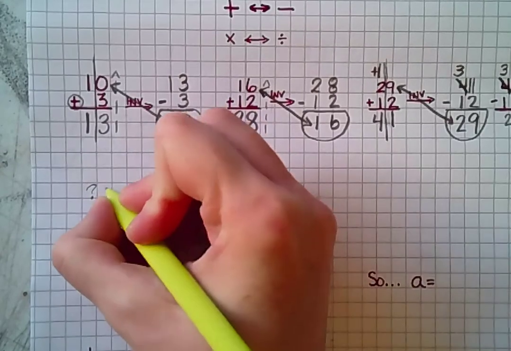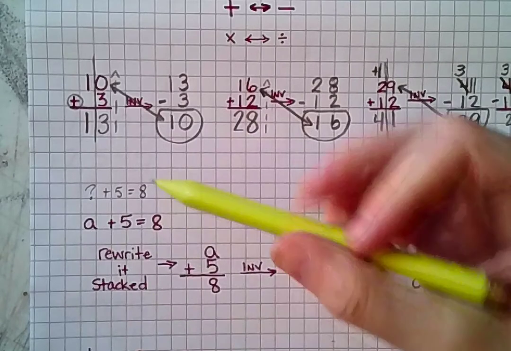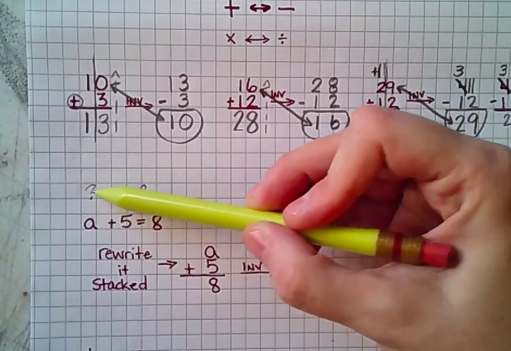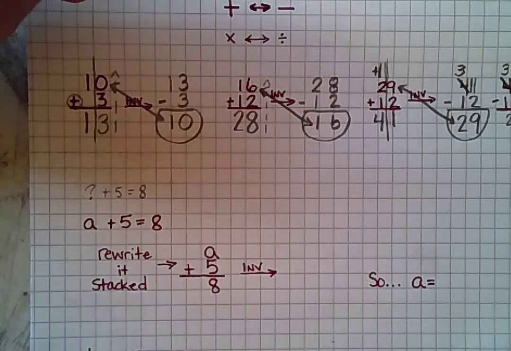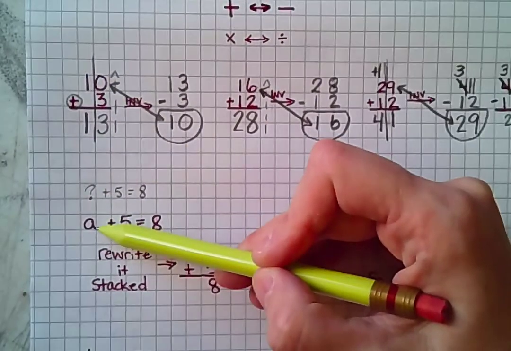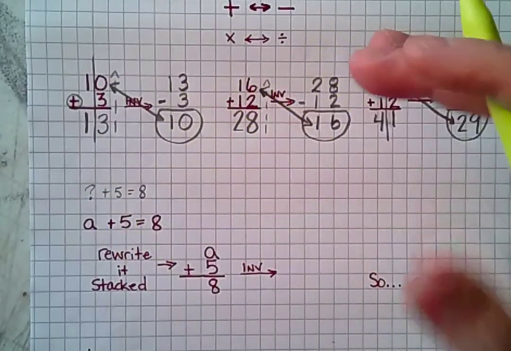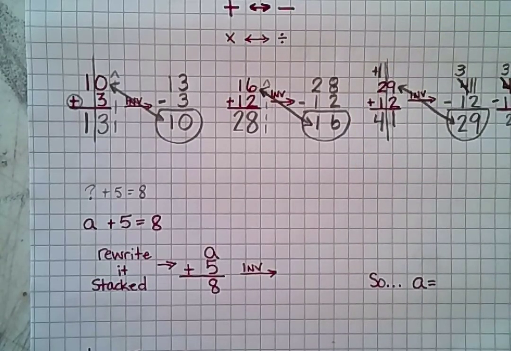What plus 5 equals 8. The letter and the question mark, they're going to equal the same thing for what we're talking about right now. So if thinking about it that way helps you, go for it. So we need to find out what the A is. Well, this is where that inverse operation is going to solve the problem for us.